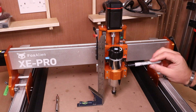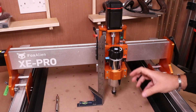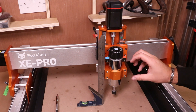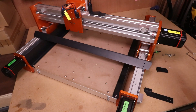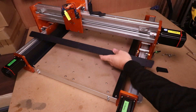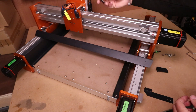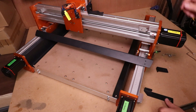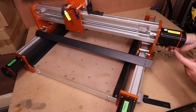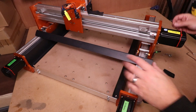A quick tip I always do: bring in something like a pen or a Sharpie and put a little mark in the corner against the spindle and the holder. As you start to machine jobs, if your spindle moves up or down you can easily tell by the position of that mark — it's a good indication that enough pressure is holding it in place. Next, put all the brackets in place for the drag chain. The long bar sits on the back of the X axis gantry with the lip facing down and the flat surface on top. There are three brackets: one with a slight step for the back of the X axis, the longest one at the very back of the Y axis under the Y1 motor, and the shortest one under the X motor. Secure these with M5 8mm bolts.